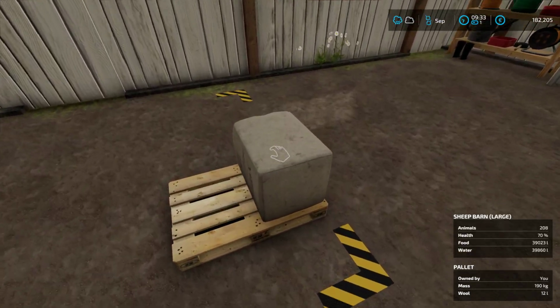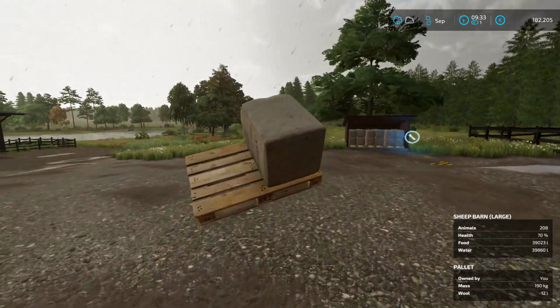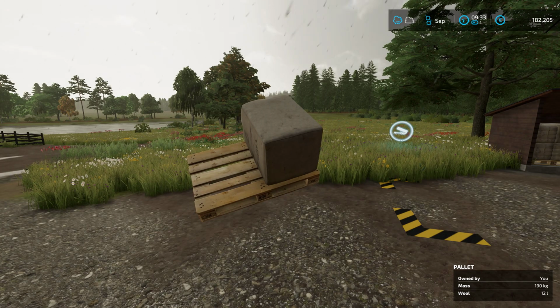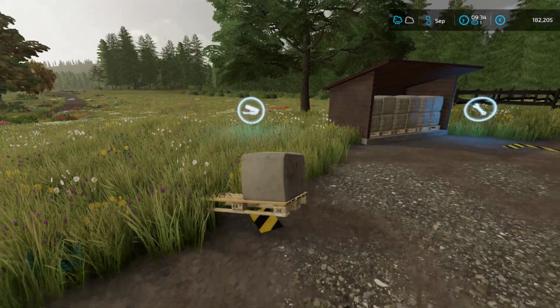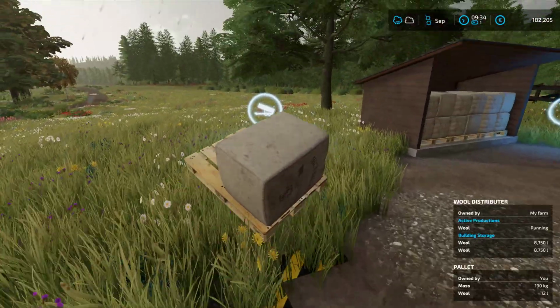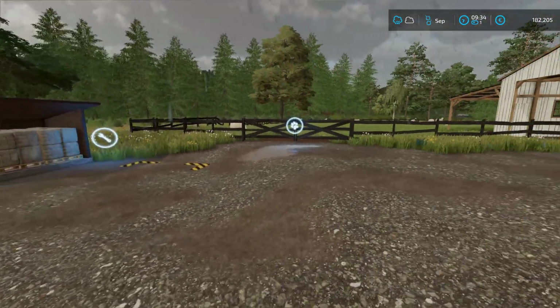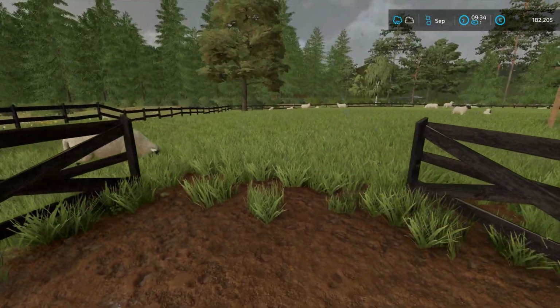How lovely is that? And I set up another wool, what do they call it? Wool forwarder, wool something. You know what I'm talking about. Where it'll take it and distributor. That's the word I'm looking for. Wool distributor right here. Nice little gate that opens.